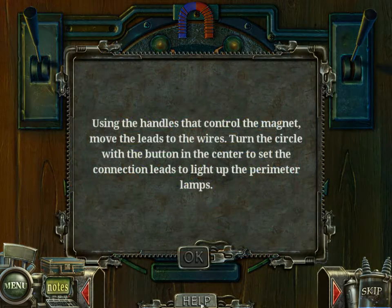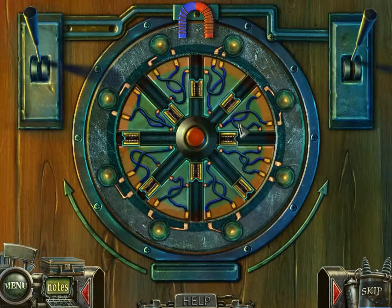No idea what happens. Using the handles that control the magnet, move the leads to the wires. Turn the circle with a button in the center to set the connection leads to light up the perimeter lamps.